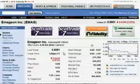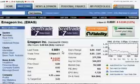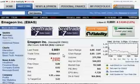Now our formula actually pegged this for a buy anything under 90 cents, between 85 and 90, so this is actually at the best buying point right now. If you can pick it up at 85, 86, 87 cents, you'll be way ahead of the game here. And the formula flagged a safe exit point at $1.20 with a high point at $1.50 a share within 3 to 5 days, probably closer to the 5-day point.